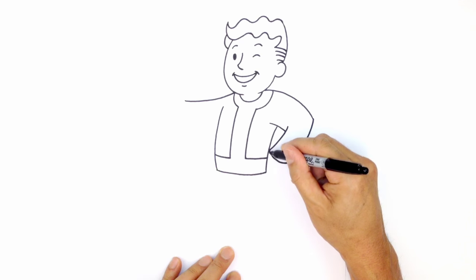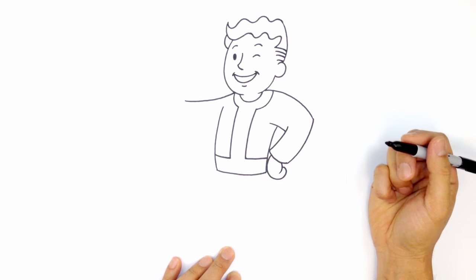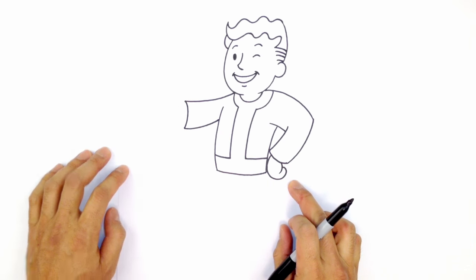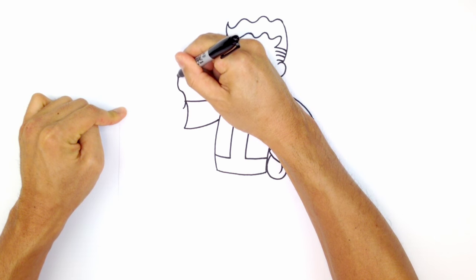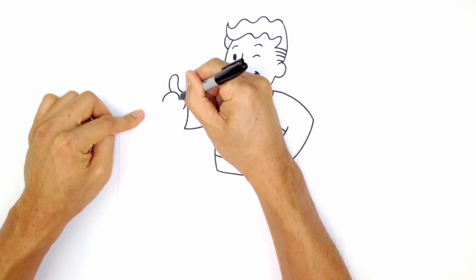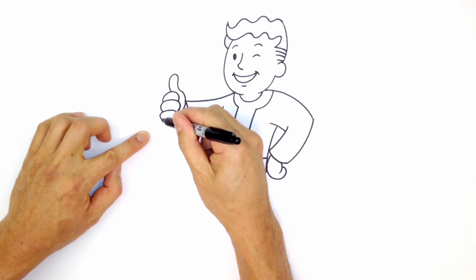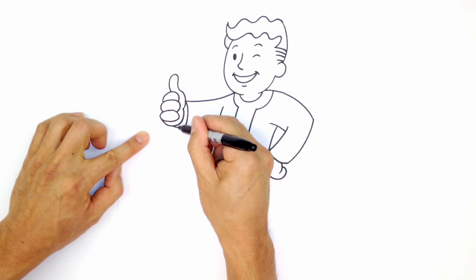Now let's draw on the hand — very simple. I'll do an overlap, come down a little bit, and draw a curve that hooks around, then draw an overlapping line to show the back side of the hand. On the other side, I'll finish off the wrist with a curve pulling it in behind the body. Let's get into the thumb — I'll draw an overlap, curve to the edge of the thumb, go in the opposite direction, and roll it around. From here, let's draw some overlapping fingers: a curve for one finger, another overlapping finger, and then an oval for the final finger. I'll close the gap and draw the bottom part of the hand, rolling around to meet up with that point, and pull the wrist side right into the cuff.